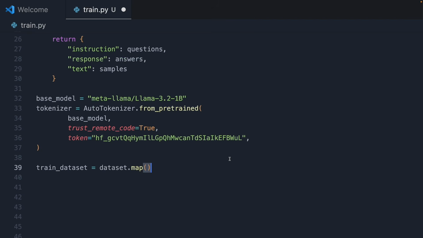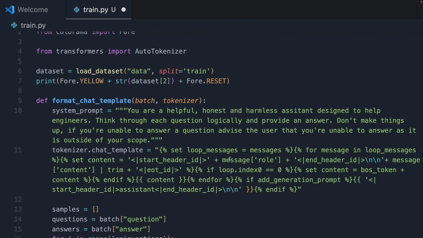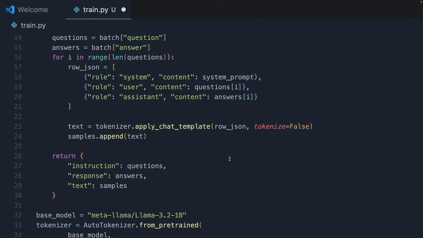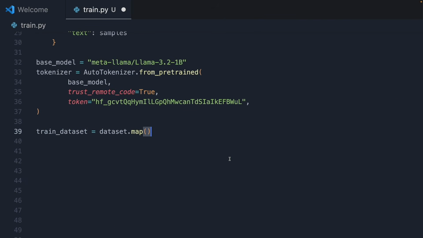Now, then what we're going to do is we're going to take our dataset and we are going to map through it. And specifically, we're going to use our format chat template function, which we've already gone and defined. So to do that, we're going to use a lambda function, and the x here represents each batch, which remember contains our question and answer pairs. Then what we're going to do is apply the format chat template method, and we're going to pass through the batch as well as the tokenizer, hence why we went and loaded it. Then we're going to specify the number of processes that we want to use for multi-processing. If you have a huge dataset, this is obviously going to help speed up the process.